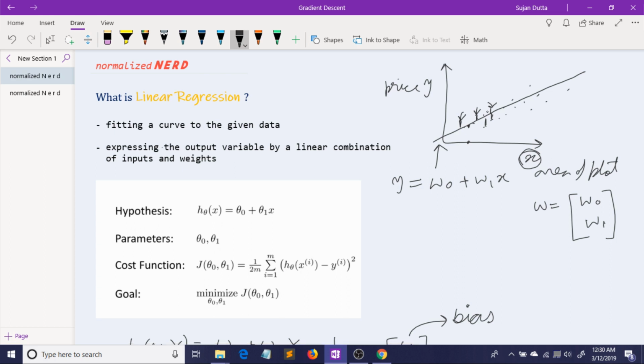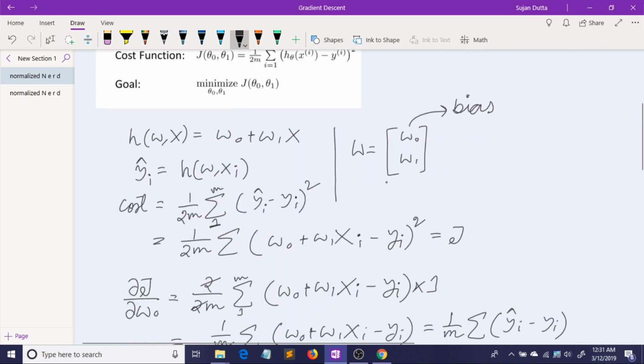Okay, so how are we going to minimize the cost function? Well, we are going to use the trick of gradient descent. Now, if you are not familiar with gradient descent, then I highly recommend you see my previous videos on gradient descent. I will link them in my description. Okay, in this video, I will just be showing you the necessary mathematical things needed for gradient descent. Okay, so let me just scroll down.